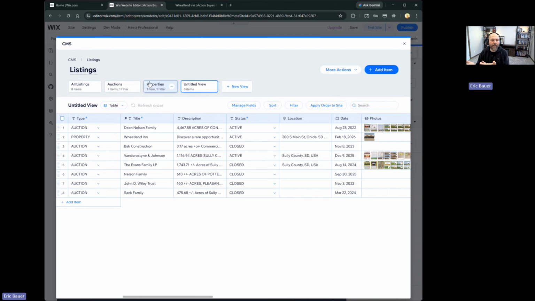Okay, so this is the back end that I got all configured and set up for you. And in here is where you would add new ones. You can add them either inline. So if you click on add item down here, you can add it in as just a new row. Or if you like more of the form feel, you can do so by clicking the blue button at the top right here.